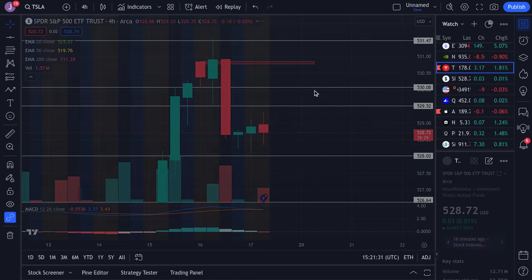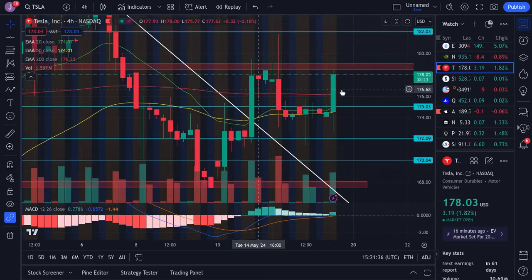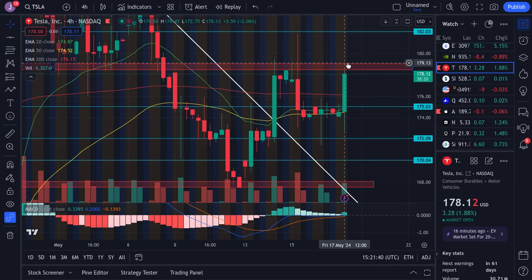For Tesla, we're actually building some strength and pushing a little bit higher — looking a little more bullish. But just be a little bit mindful of the fact that Tesla has resistance at this 180 zone and then also 182 as resistance. Support is at 176, 175, and then 172. If we lose 172, we turn bearish; if we break past 182, we're going to turn even more bullish.